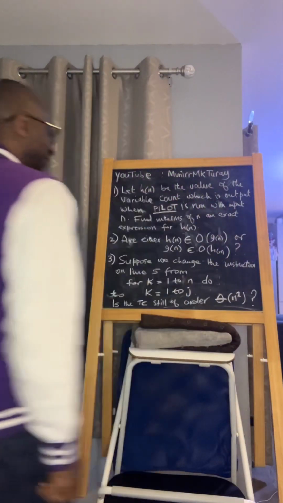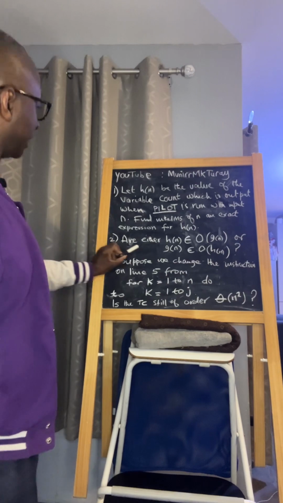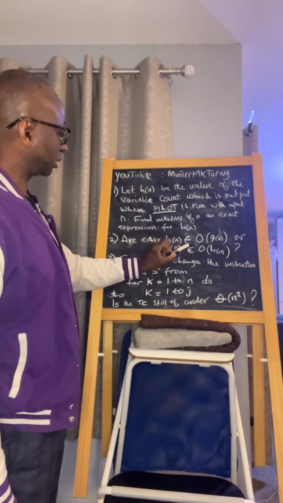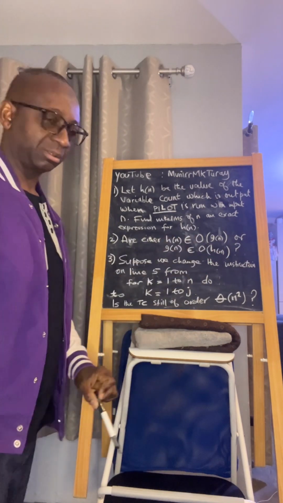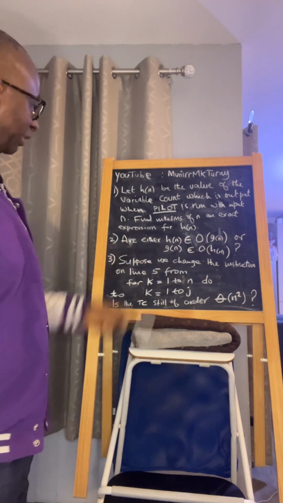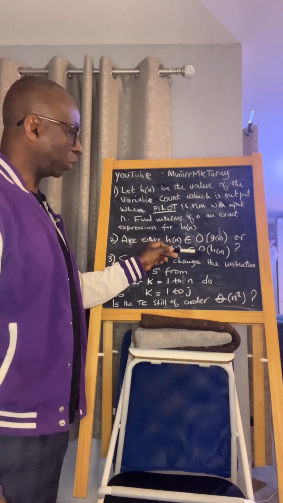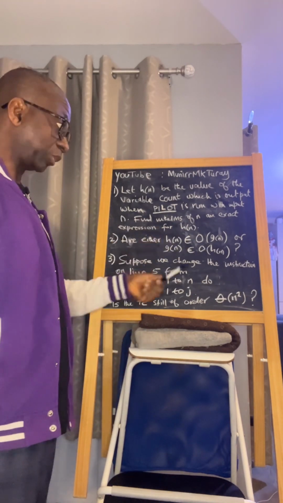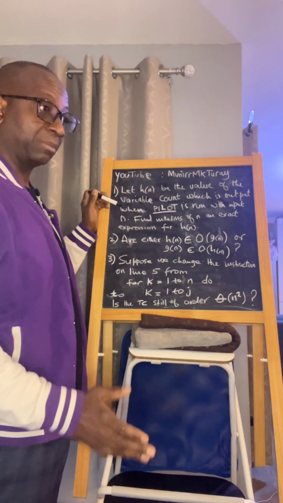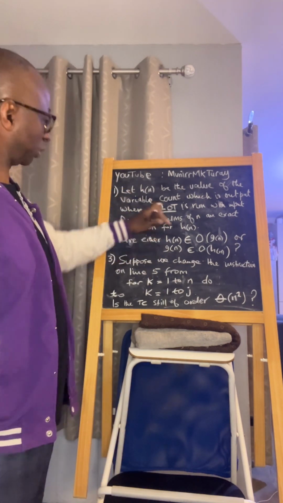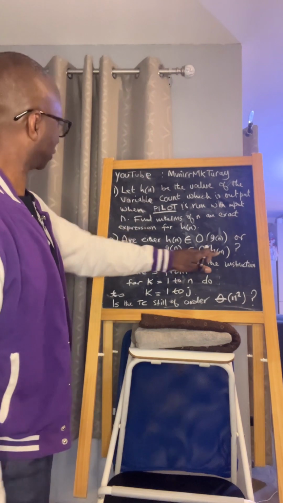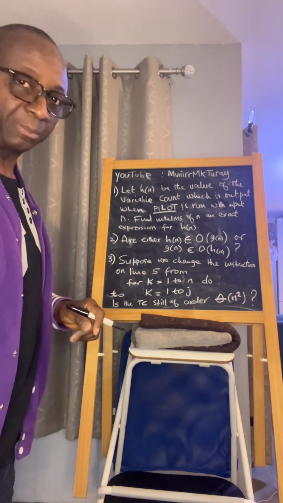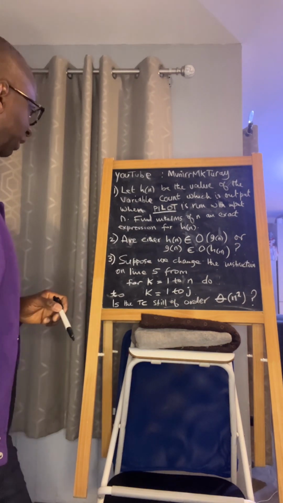Number two now says either h of n is in big O of g of n or g of n is in big O of h of n. These are two functions. The first function we got before for the program high up was g of n. Now the second function, they ask you about the count. We shall see the program and we will understand what you are trying to say here.